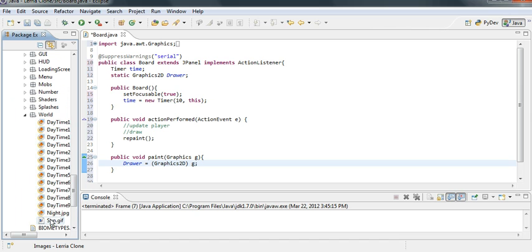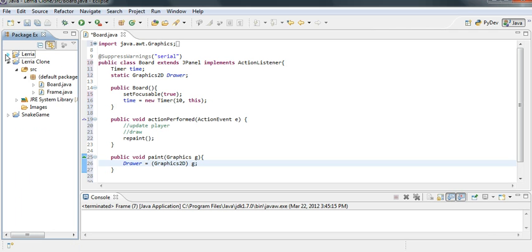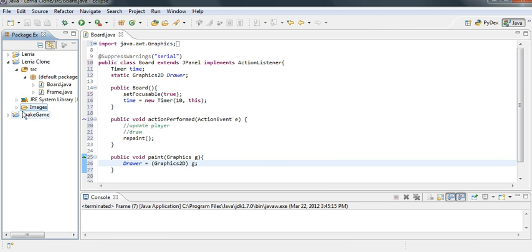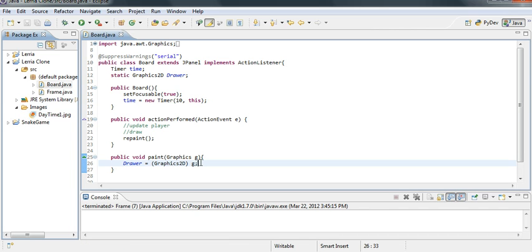Going to go down, world, you shouldn't have this. If you do, then you're copying my game. Control C, so you somehow have the source of my game, and we're going to put it into here, and Control V. And what it does is you'll have a JPEG, and how you would really do that is if you had a JPEG on your desktop, all you have to do is just drag it from your desktop onto here into your images folder. So we have daytime.jpg.